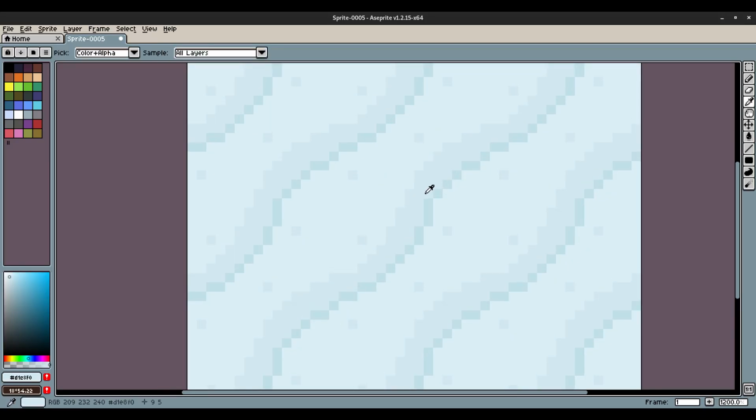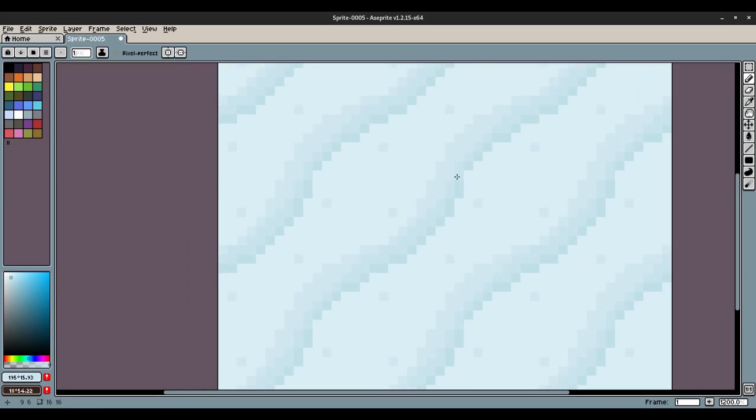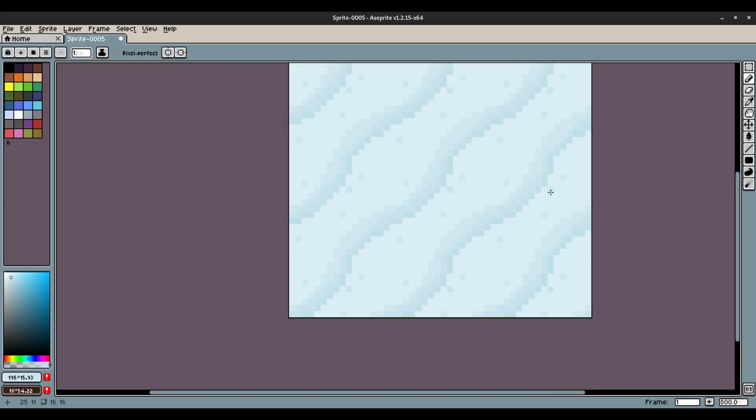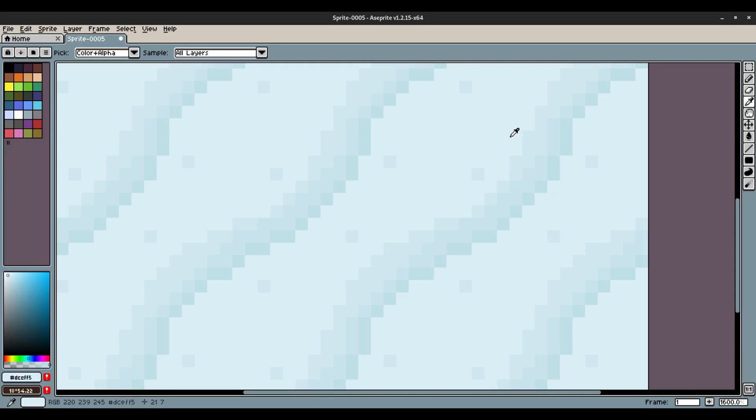I also want to grab maybe even a second color. So I'll drop this lighter color down just a tiny bit and get some shading in between here as well. Maybe something like that in some of the areas. Yeah, that looks pretty good. I like that. And maybe even a gradient from this color to this color right here. So I'll drop it down ever so slightly, and we'll just get... That's too much.